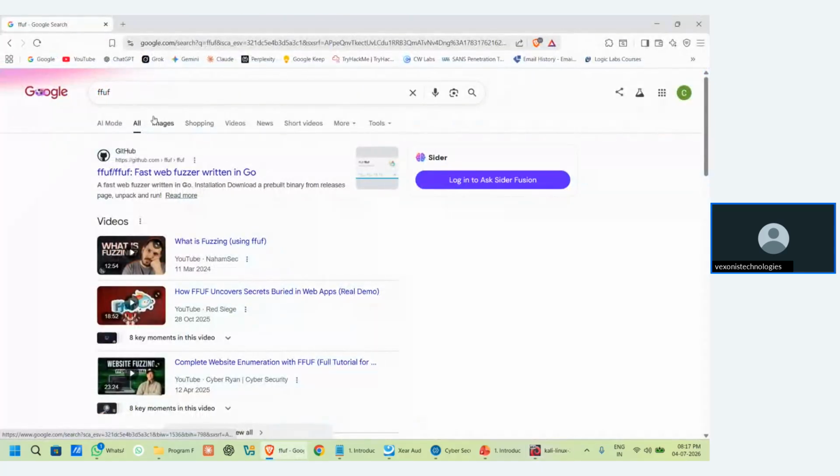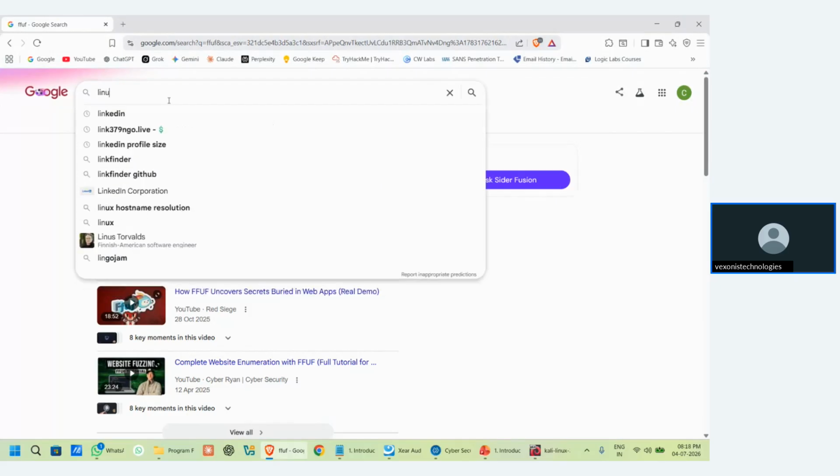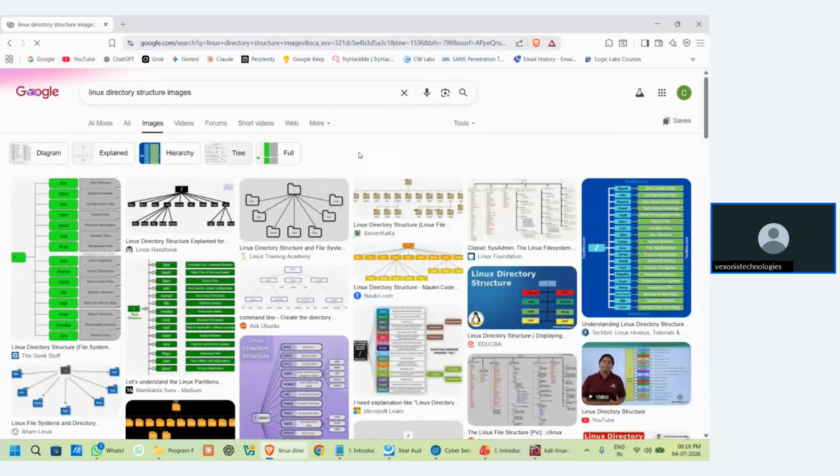Please take this picture and keep it as your phone wallpaper if needed. That means I'm saying it is very important: a Linux directory structure image. If you paste this picture on your wall and see it daily and memorize it, that makes me more than happy.